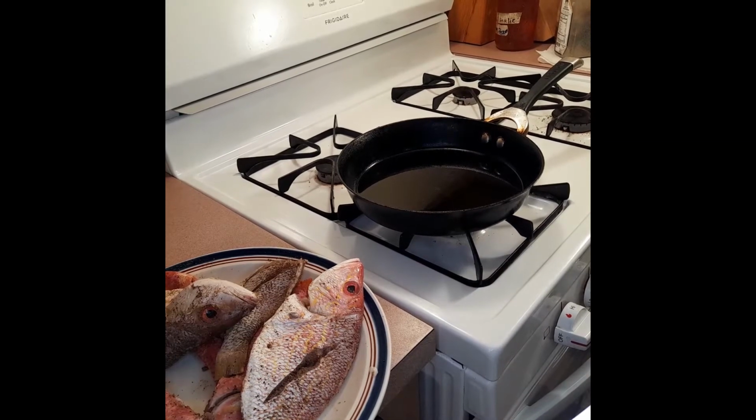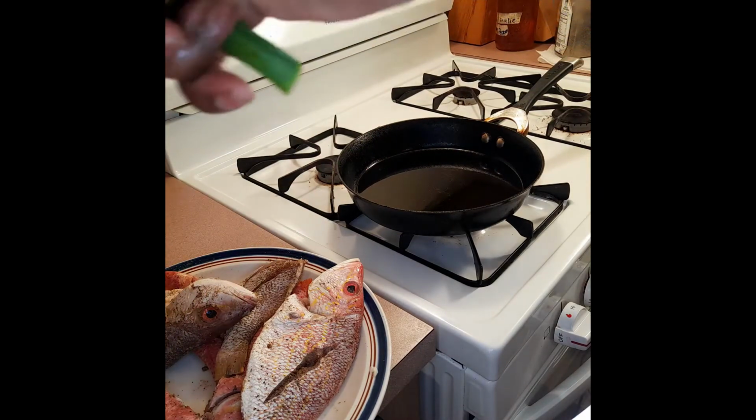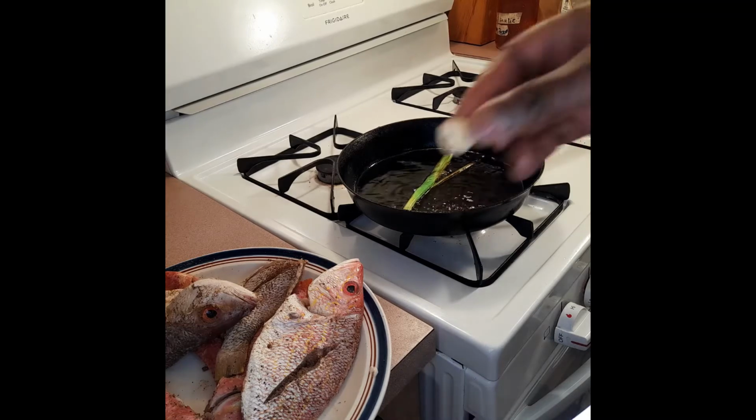So my pot is on, my oil is all heated, and I'm going to season up my oil a little bit with just a piece of scallion, and you can just wring it to release some flavors and just drop it in just like that. I'm also going to put a piece of garlic. So you want to just dip the garlic. So I'm just going to put a little piece of garlic in it.